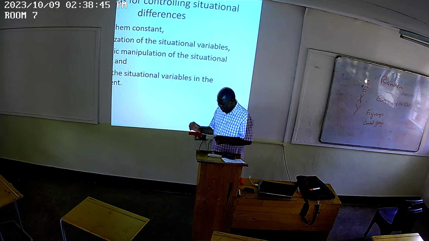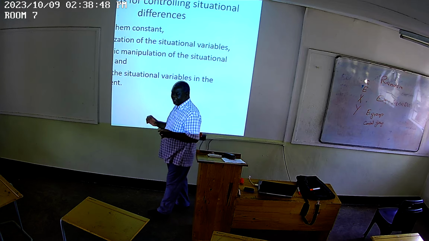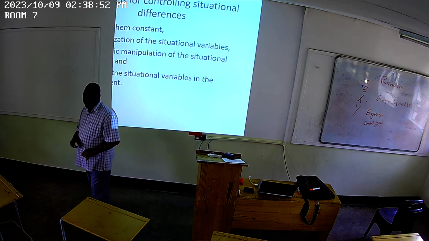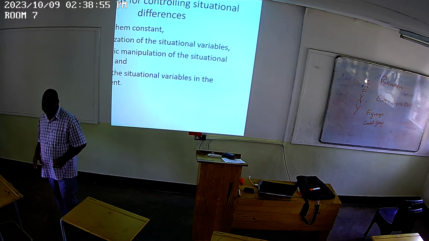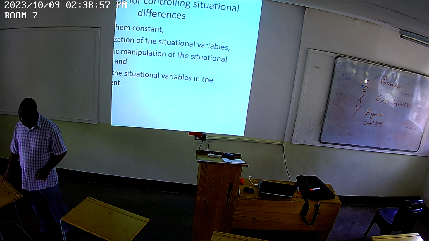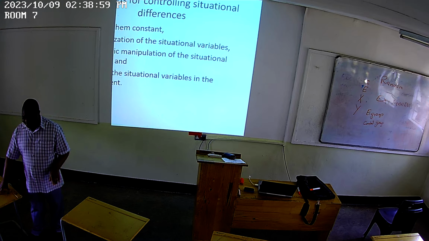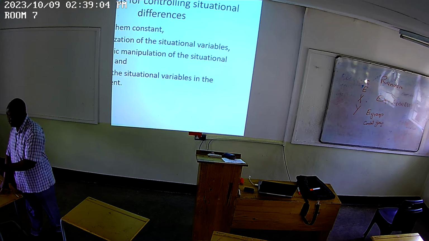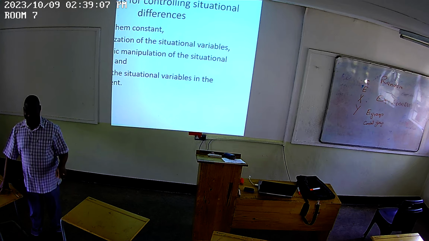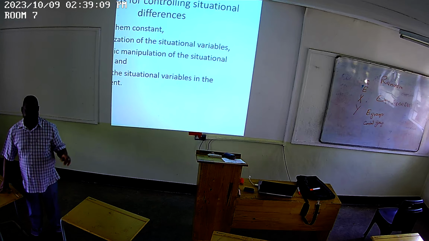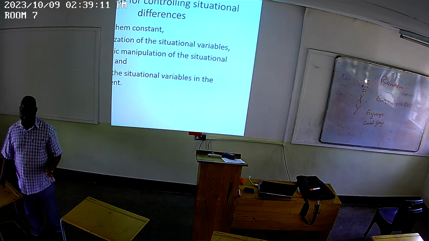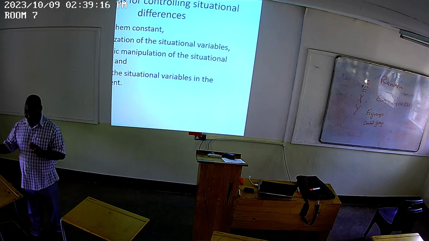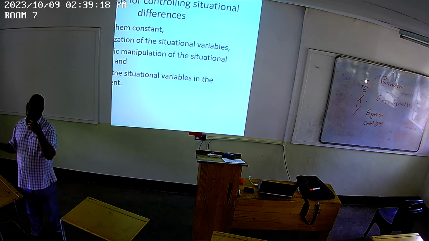Using the situational variable in the environment of the experiment, whereby, although your interest is to manipulate the teaching technique, you also manipulate the teacher, you also manipulate the platform. The time of teaching, you manipulate and assess. And each one will show the amount of influence it has on the student.